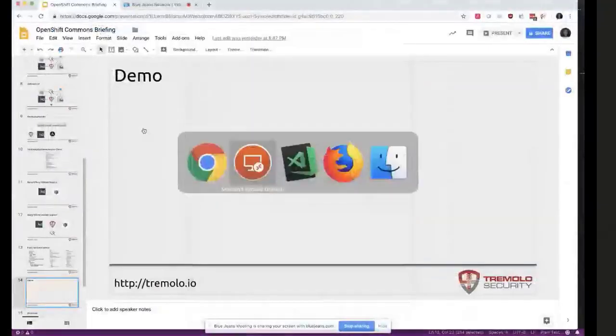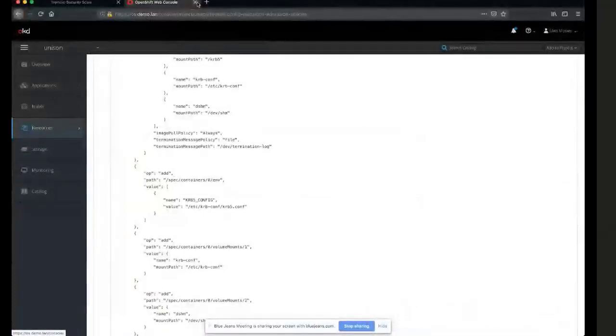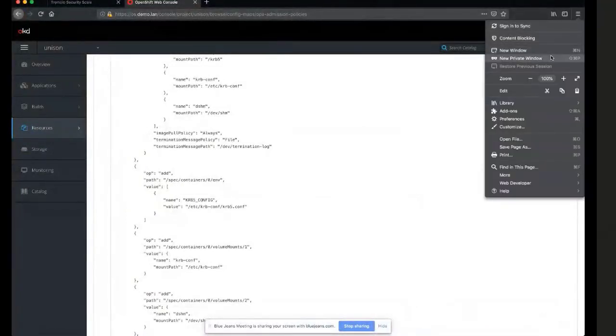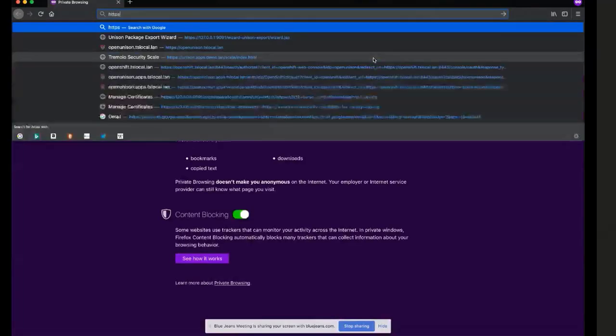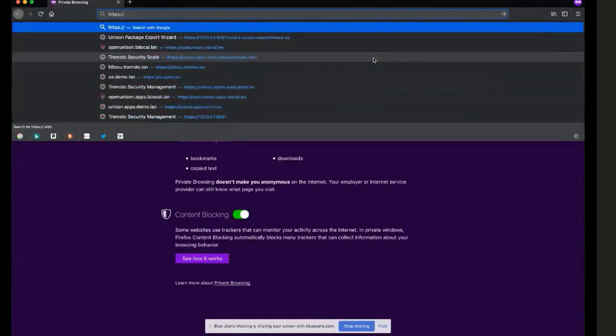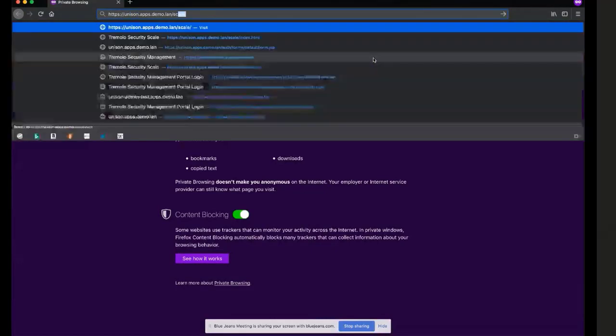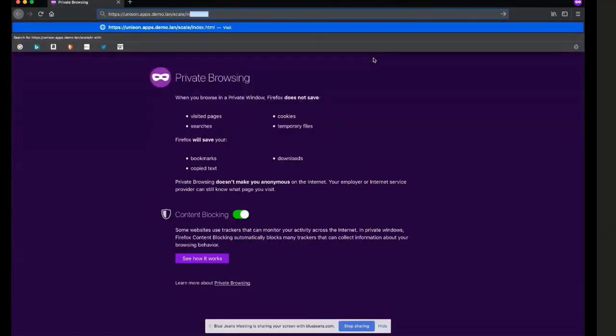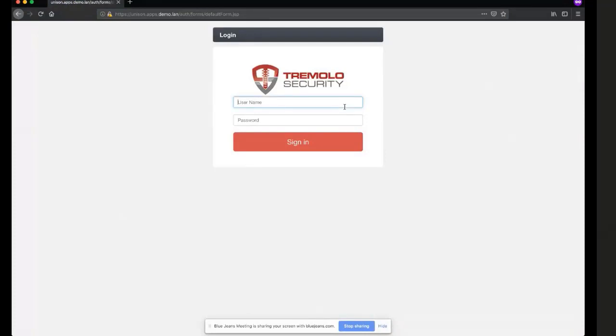Let's come back here and fire up a new private window. The first thing we're going to do is log into Scale.js. This is the front end for the web services that OpenUnison provides. It creates a nice little portal for people to start with. As I log in, a couple of things are happening. First, obviously, we're validating our password against AD.